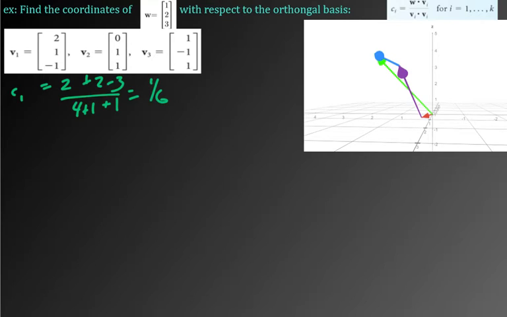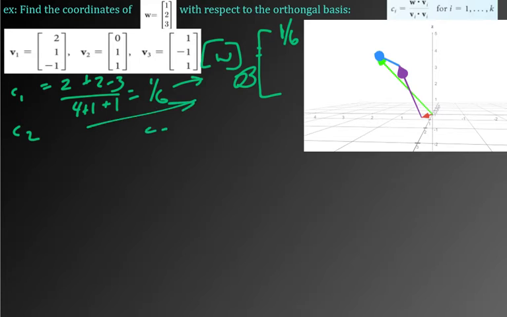And that 6 is what went in when we write W in terms of the new basis here. That was how we got this 1, 6 up here, and then we did the same for C2, and we popped that in, and then we did C3, and we popped that in, and we got 5 halves and 2/3.